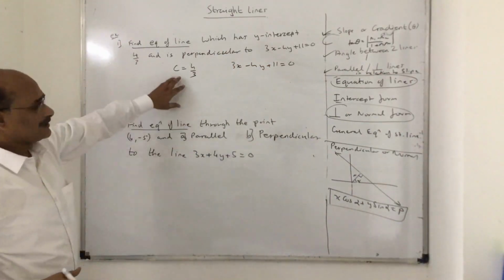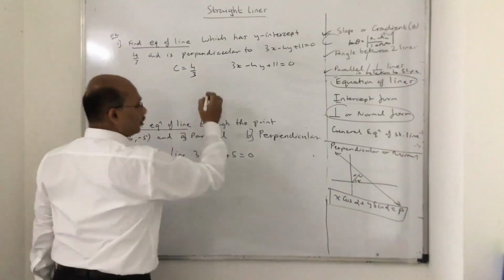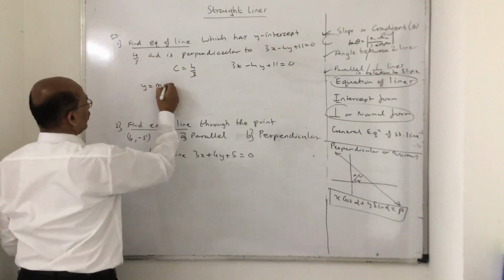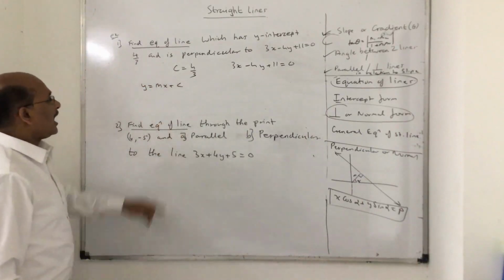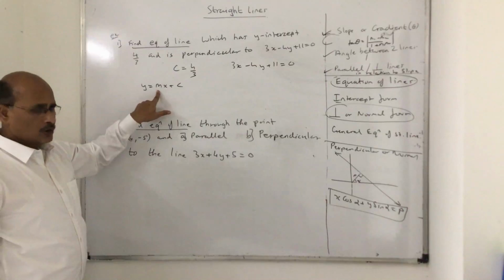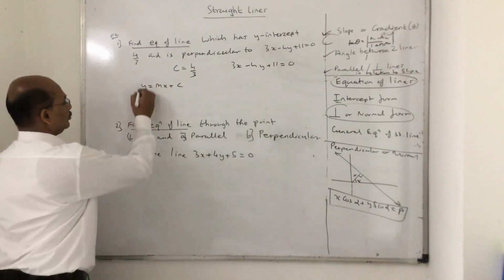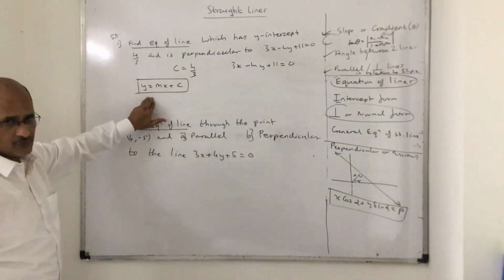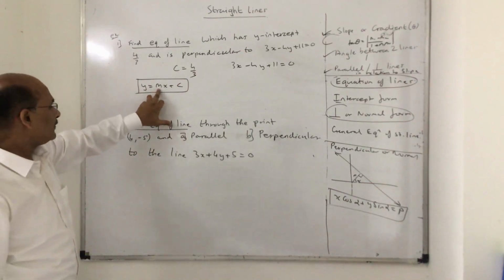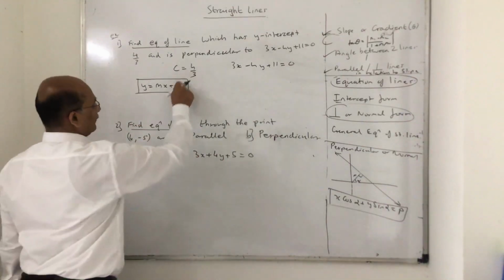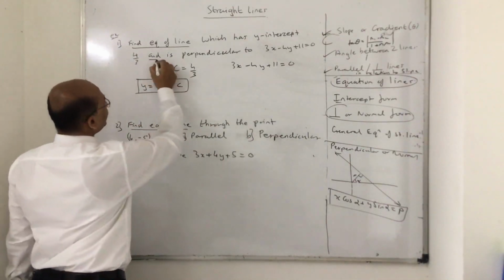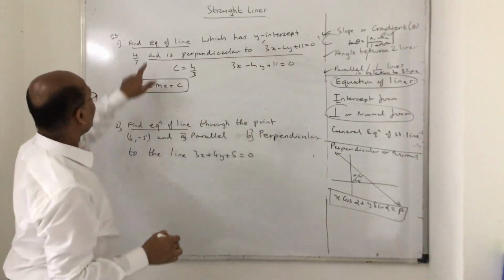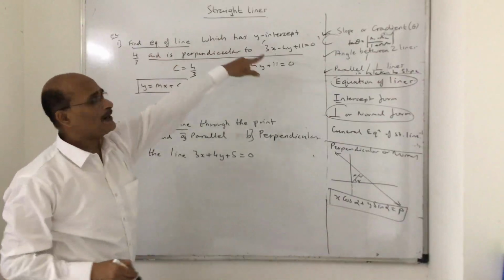Now by the way, the intercept is given to you, so I know what equation form I have to use. It is the y-intercept form, mx plus c format. I do have c, but I don't know m, because this is the equation I am supposed to use to find the actual equation existing in this form. So to find the slope, let us look at the additional information. C I am going to use here, no doubt, and the line is perpendicular to this line. So they are asking to find the equation of a line which is perpendicular to this line.